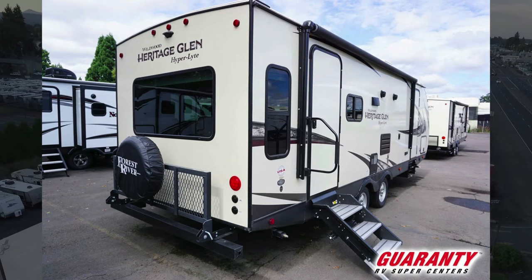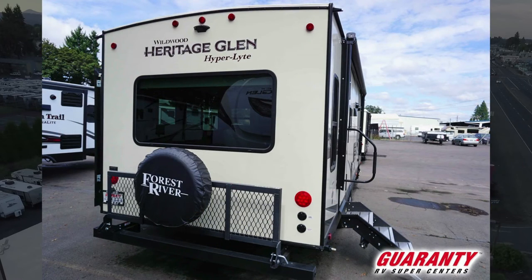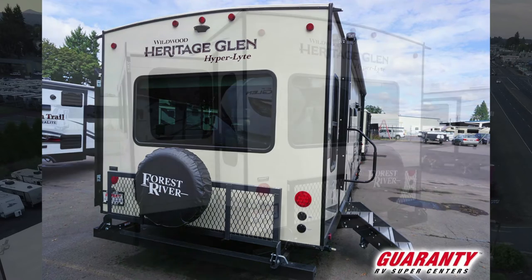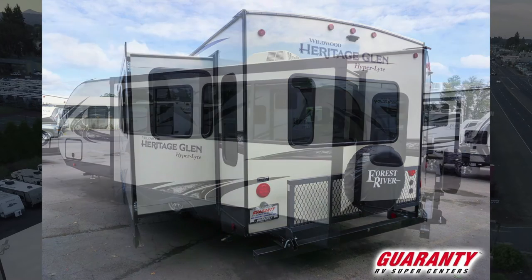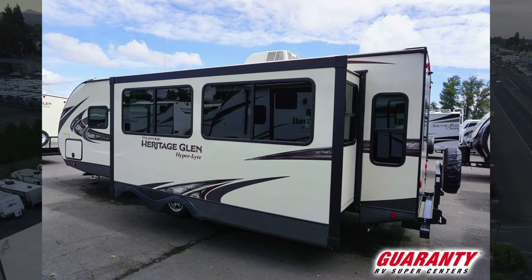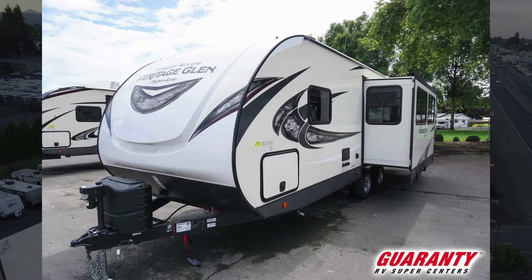People are really attracted to the Heritage Glen trailers because they are chock full of upgraded features and options. There are some notable construction features that Northwest campers are really attracted to. This is an alumi-frame constructed trailer with vacuum bonded sidewalls and floor, which makes it not only durable for dry camping or boondocking off-grid, but it's lightweight and it's beautiful as well.